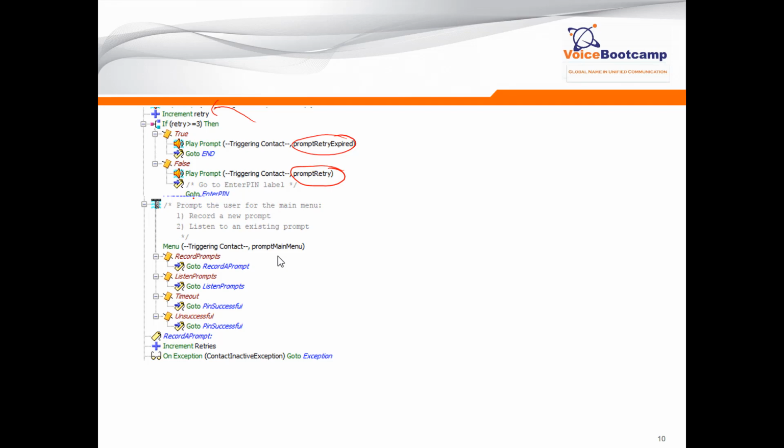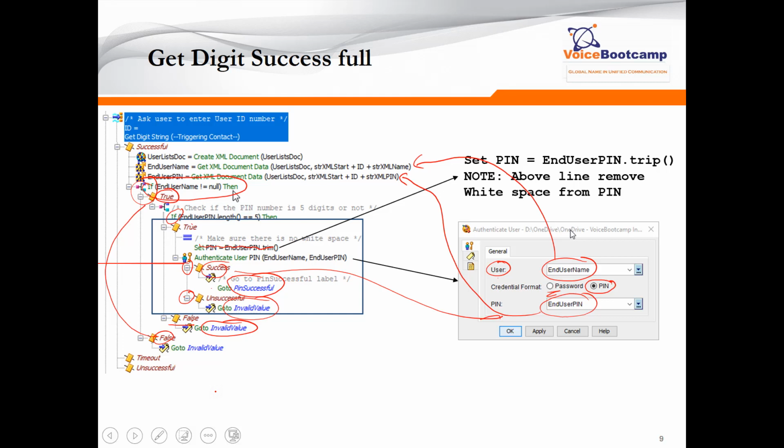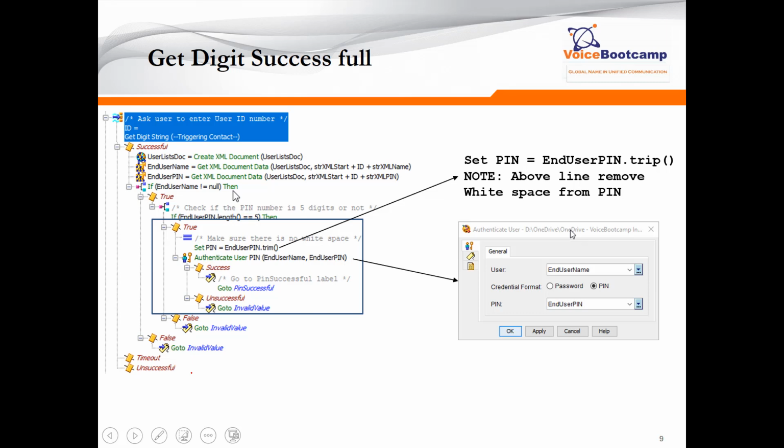So what happened in this scenario is that if the user did not enter anything, or if the user entered something invalid, it's going to say, well, okay, if it's less than 3, give them an option to try it again. So you're going to go back to this area where it says enter pin.